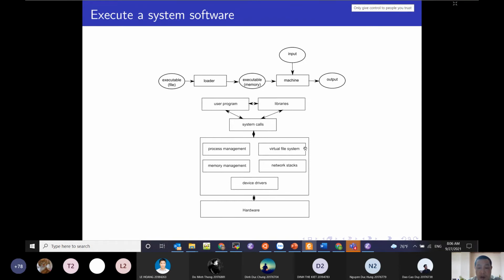But the virtual file system will switch to your concrete device instead of your file system. So in principle, in the Linux kernel, we have several parts here: process management, memory management, virtual file system, network stacks, and device drivers. Those are the main components of the operating system.